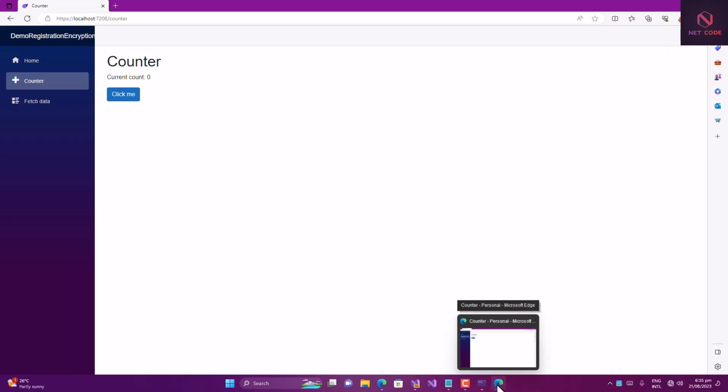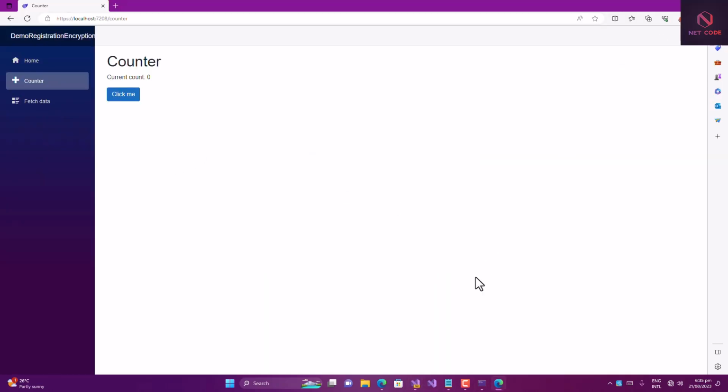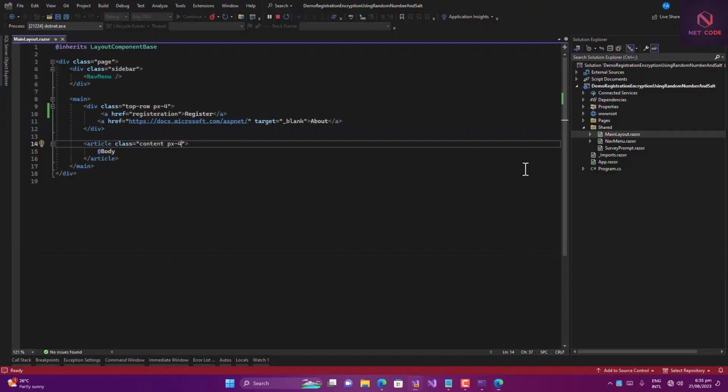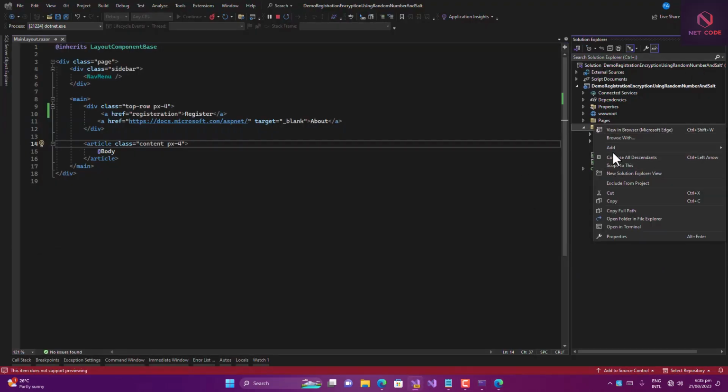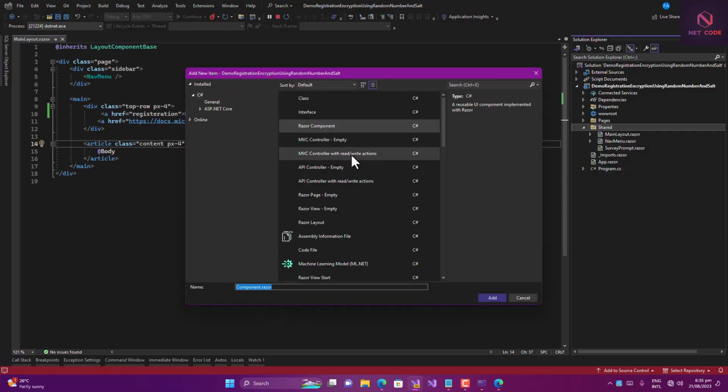So let's first quickly create a Razor component. Right click on the same Shared folder and add a new Razor component, and the name is Registration. So we're going to choose Razor component, and here we're going to say Registration.